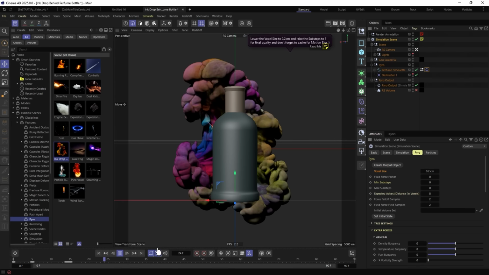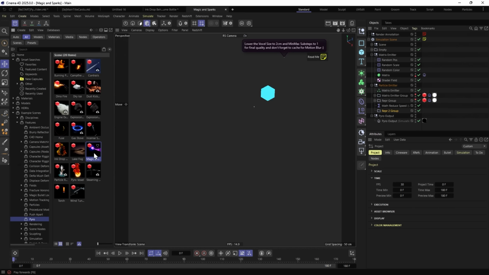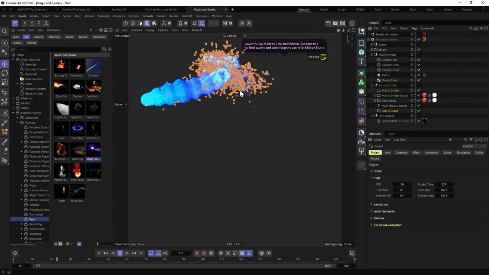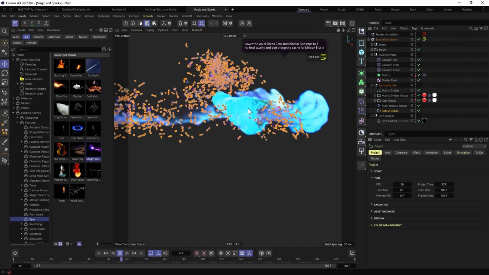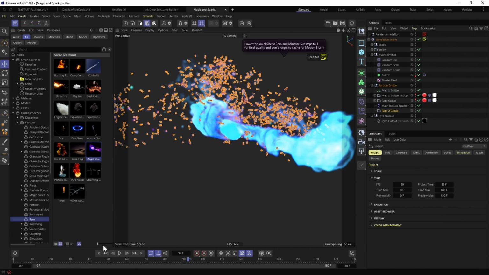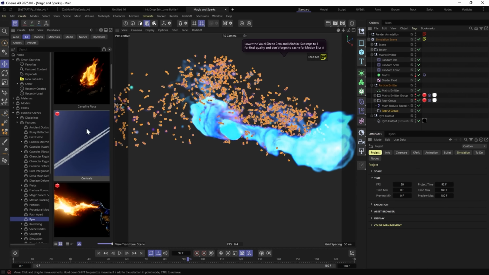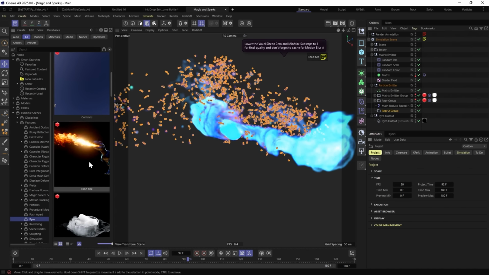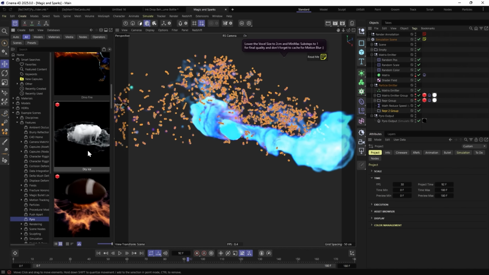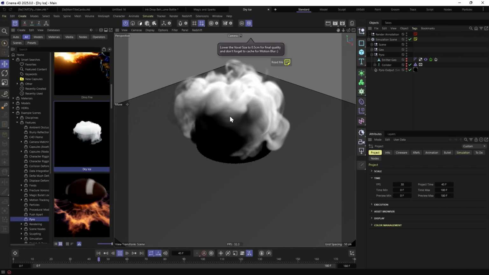Wow, that's really cool. And a bunch of these presets are just really good, fun places to open up and reverse engineer. This magic one is really cool. Hitting play by default, let's just see what that looks like. You see it kind of zipping around. There's even some particles being generated, really fun smoky effects getting blasted around. And of course, we've got these animated previews, so I can crank this up more and just mouse over it, and you get some fire, campfire, contrails, T-Rex with a flamethrower. This dry ice one's really fun. I actually opened this one up and was playing with it a bunch to get different effects out of it.